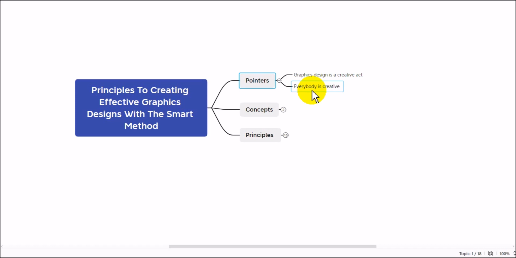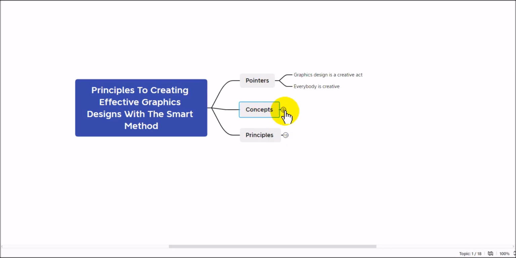So since we're not actually going to be very technical about graphics here, it's all about you using what has already been created. I believe regardless of how basic your creativity is, you can bring it into your design and be able to create effective design. So if you're already having that thought that you're not creative, I want you to ditch that now. It is a myth that is not going to help you out. Just have it in mind that you are creative. In your own way, you are creative, and whatever way it is, you can bring it to your designing tasks or in your smart graphics design quest.